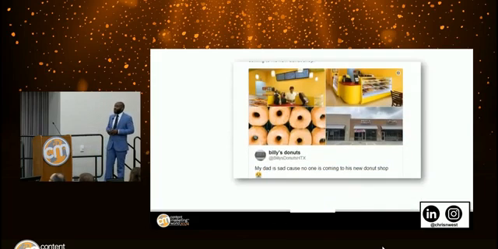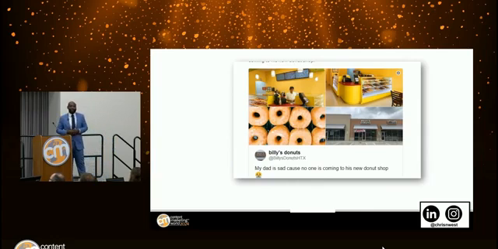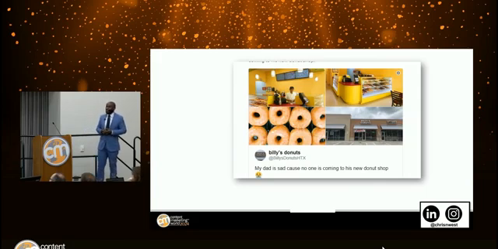Whenever we want to do something in life or in business or at our job, we launch a new project, we want it to succeed. So that's what this dad did. Him and his son created their first donut shop in Houston. But something happened on the day of the grand opening. Nobody showed up. Empty parking lot, had the grand opening sign, empty donut shop. Here it is right here. So the son did a post: My dad is sad because no one is showing up to his donut shop.